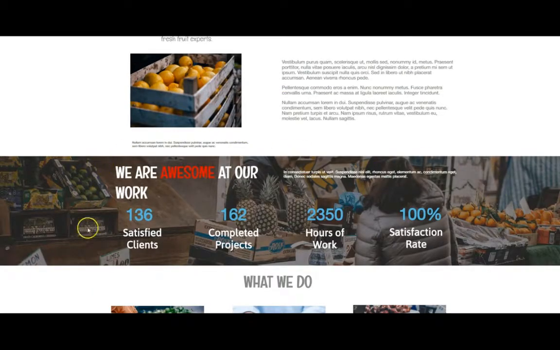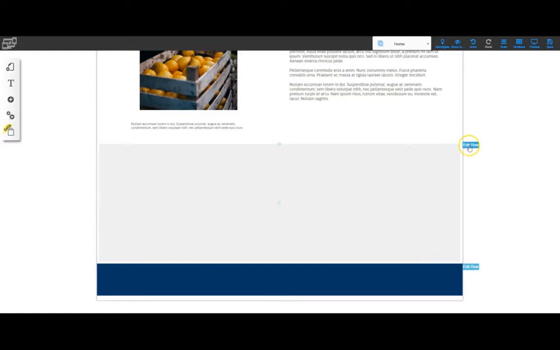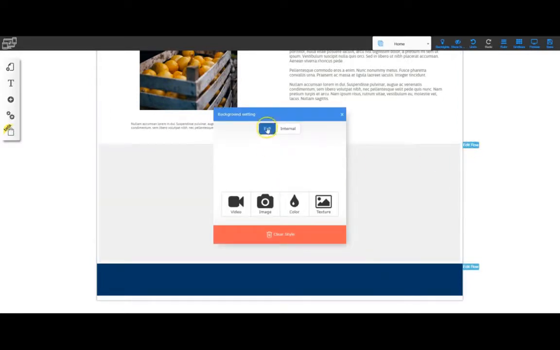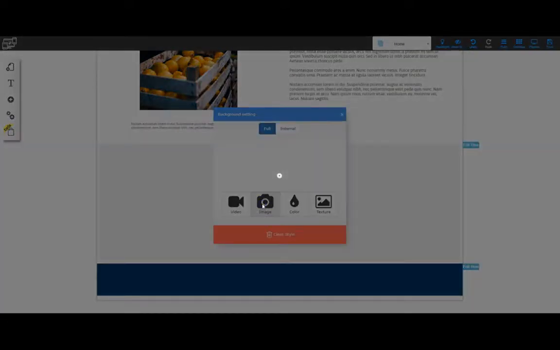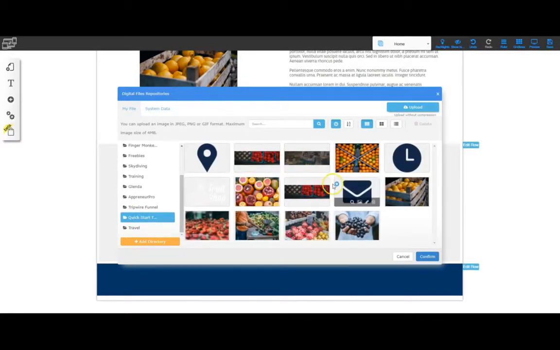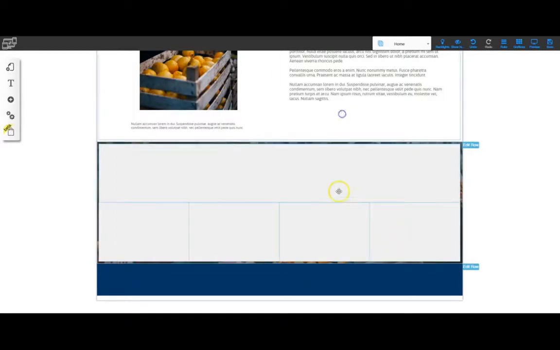So the first thing I need to do is, looks like I need to add in that background picture, which is the people at the fruit stand. Looks like they're making a purchase. So let's go into our editor, and we do that on the row. So I'm going to click edit row. I'm going to go to background. I want it to be the full row, and I want to go to image, and I'll click my folder that has my images in it. And here's that picture where they're purchasing from the stand. So I'm going to click it and then go to confirm. I'm going to close that box.